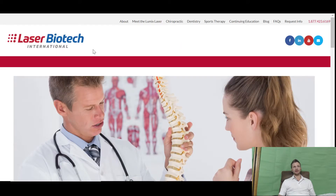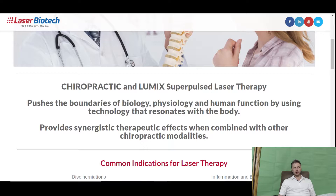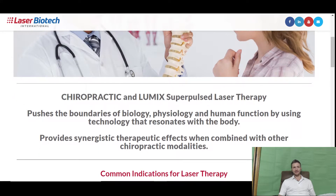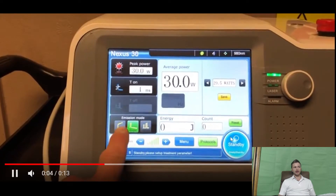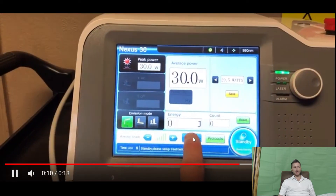This company used to have their super pulsed lasers — just for clarification — under Lumix. They also used to have a product line called Nexus. You can basically get way stronger lasers than their super pulsed right now. When you calculate the average output power of their super pulsed, you'll find that their Nexus was really not even comparable — how much stronger it was in average output power. So that's what we're selling. We have a really good price on this 30 watt. I'm going to push play here so you can see how easy the interface is and how it's still almost identical to the current DaiWave and Aspen Laser Systems. You can select your power level right there.